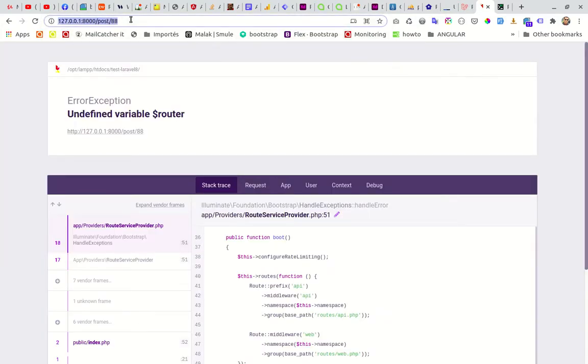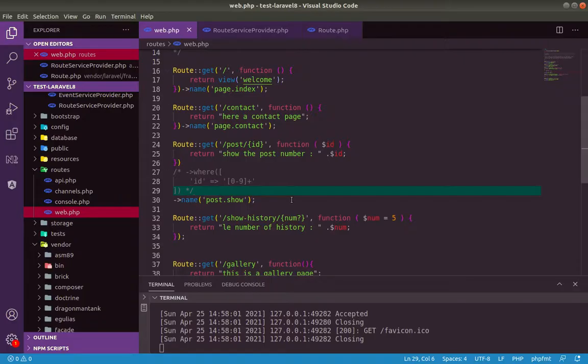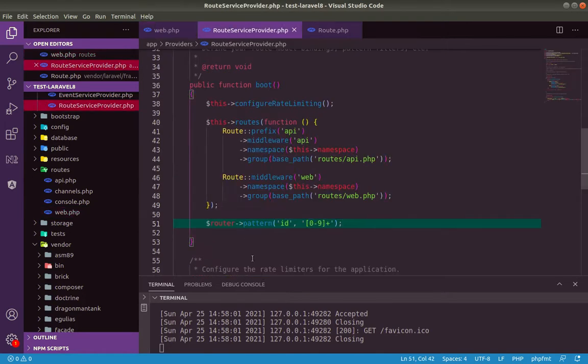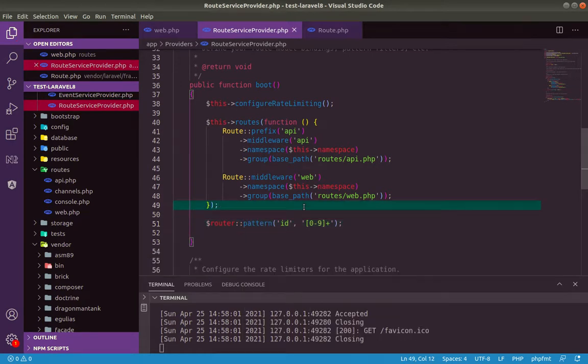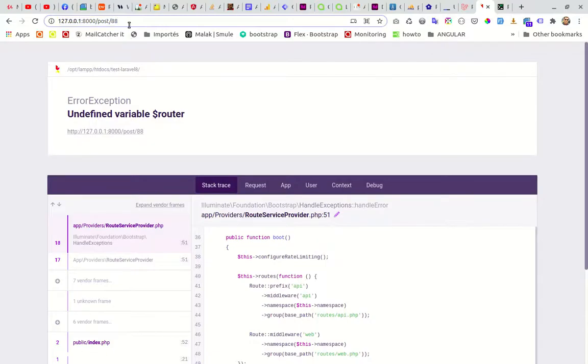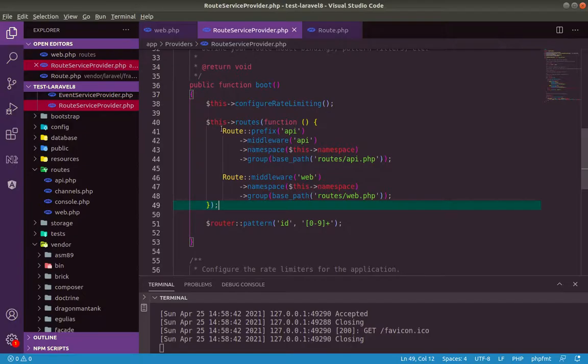I have some error. Let's see why. Let's check here. Sorry for this. As I said, it is a static function. Still not working. Let's figure out why.